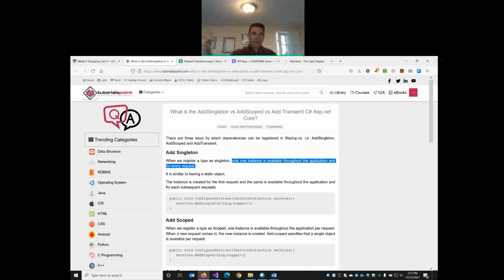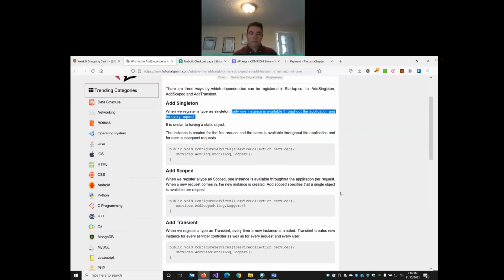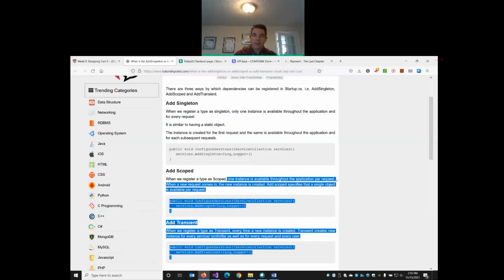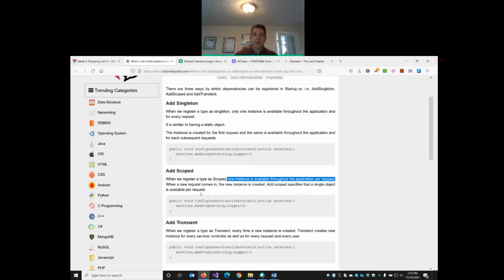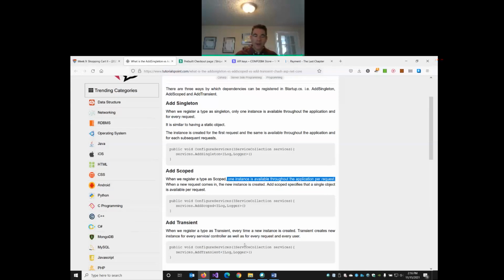This will make a dependency available for everybody using the application. If we want to scope this dependency per individual HTTP request, we would use add scoped. Or if we want to recreate the dependency on every request and every user, we could use this add transient method.